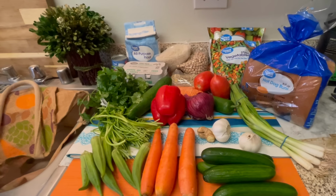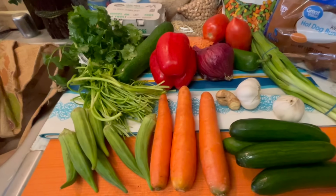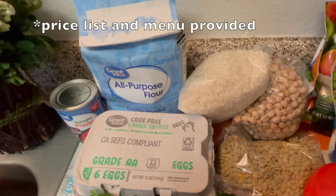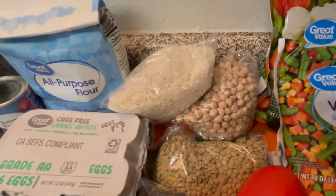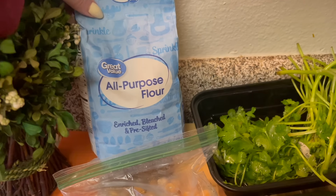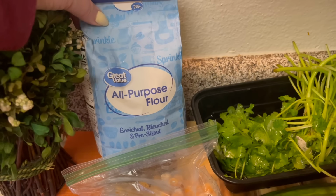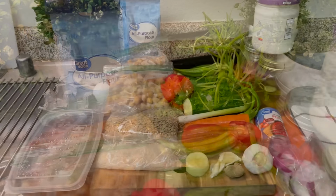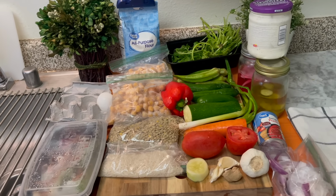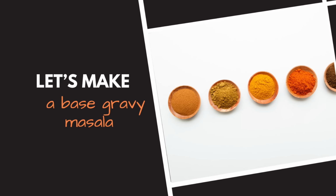I recently did a $14 grocery haul for a week's worth of meals, so that's 21 meals. And today I've got some game-changing recipes that I'll be making from this haul. And these are game-changing not just because of how they taste, but because of what they mean for your budget and your ability to feed yourself and your family on a minimal grocery budget. So let's get right into the video.